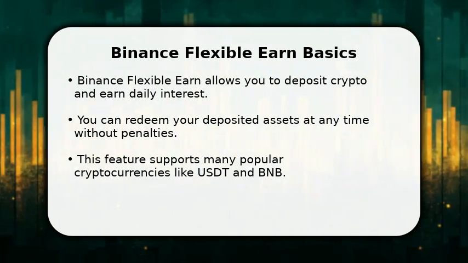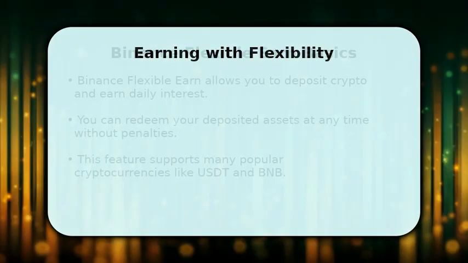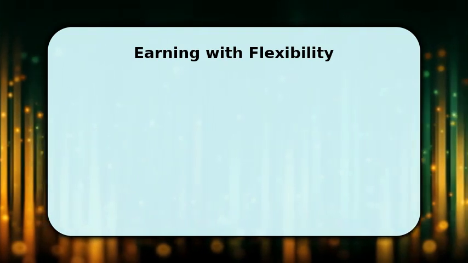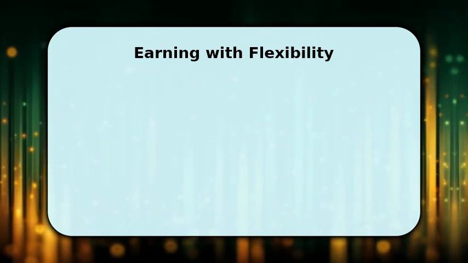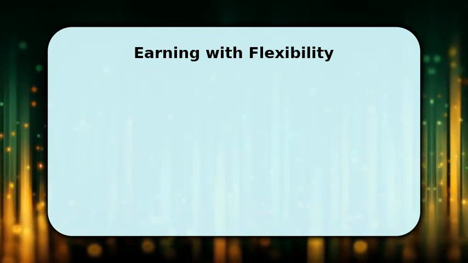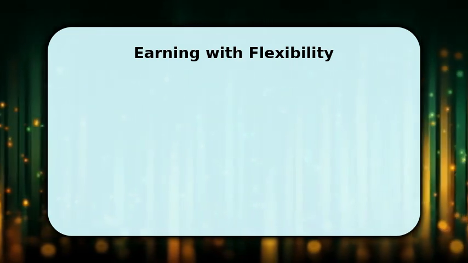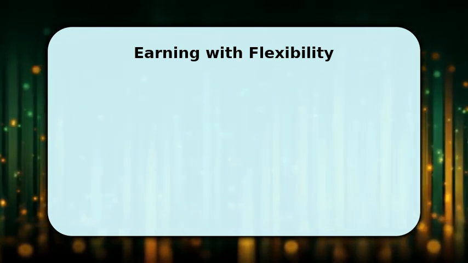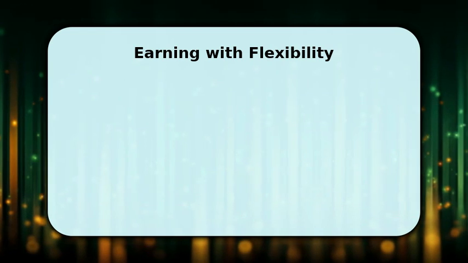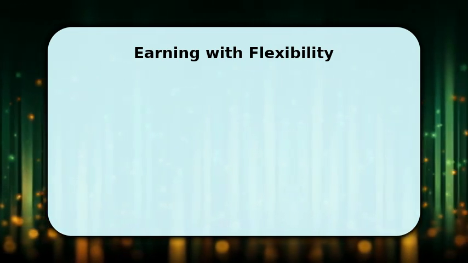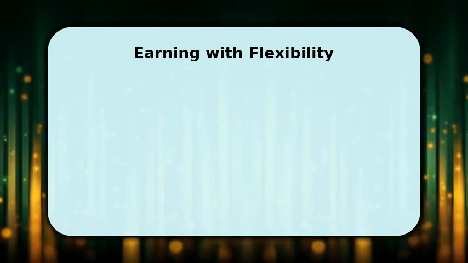Your earnings will begin accruing daily, and you can monitor them in your Earn wallet. Flexible Earn is designed for convenience, letting your crypto work for you without commitment. You'll see your estimated annual percentage yield, or APY, before confirming. For example, some stablecoins might offer around 3–5% APY. Your daily interest payments are automatically added to your account, making it a truly passive income stream. It's a great way to maximize holdings you plan to keep long-term.